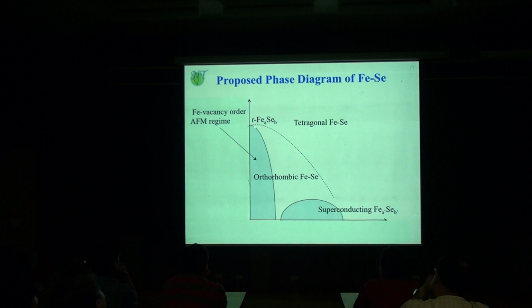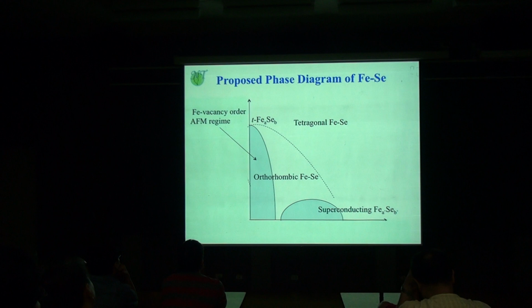Okay, well, I could be wrong, but anyway. So there's a magnetic order, just like in high TC. And the other one, we introduce more iron to reduce this ratio to close to 1-1, and this superconducting phase comes out. The superconducting phase comes in because this disorder shows up. Okay, the iron vacancy becomes disordered.